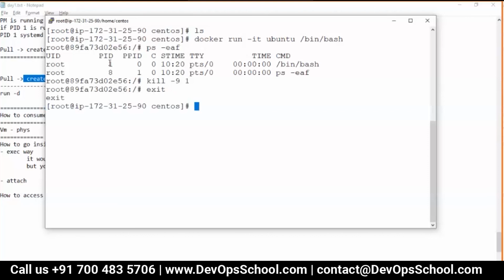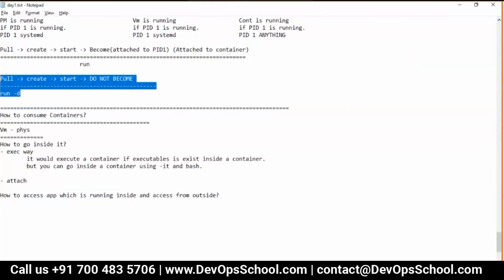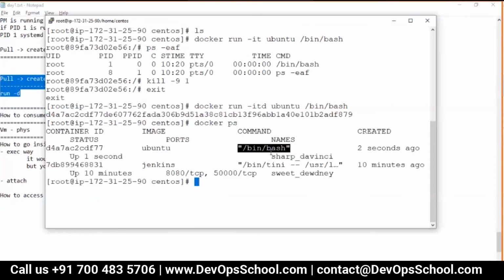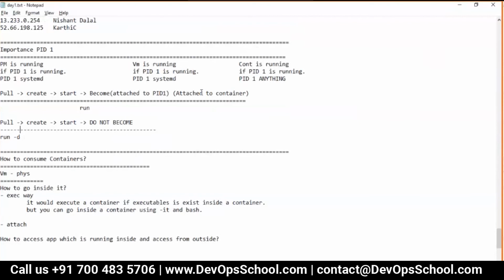Okay, now I'll show you one more time. So here, docker, same command, but this time you don't want to go inside it, so you add the detach option. So guys, this container is running. See, here Ubuntu is running, because this guy is waiting. Someone will come and interact with me, but I got detached. That means it's still waiting and waiting till you go and write exit. Guys, did you understand that? Yes. So understand that this is an important statement.